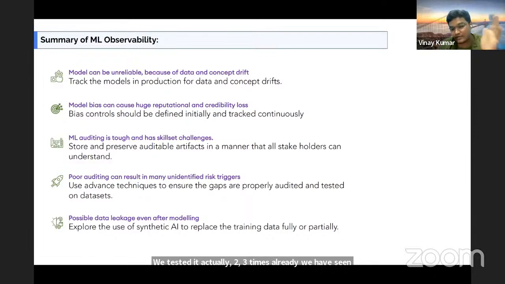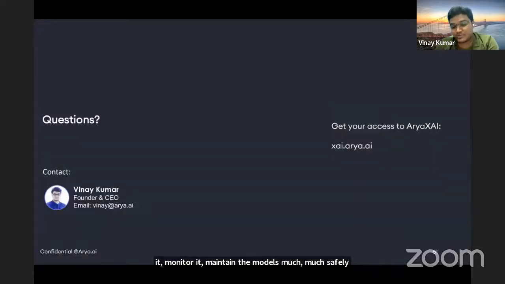For example, when we were only trying to convince them with a model output, we had to do a lot of ad hoc meetings, multiple meetings, saying that, you know, this is my global feature importance, this is my model summary, for example. So we had to give them a lot of knowledge on those things. Whereas once we had Arya.ai as this component, we simply capture all these artifacts and all these processes in that one tool, and we involve them. Then it became quite quick for us to productionize it, monitor it, maintain the models much more safely as compared to not having any kind of ML observability framework.